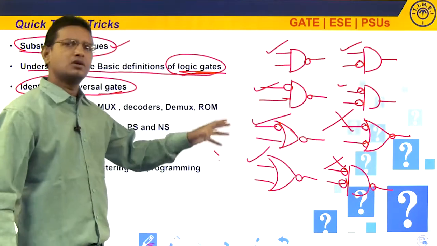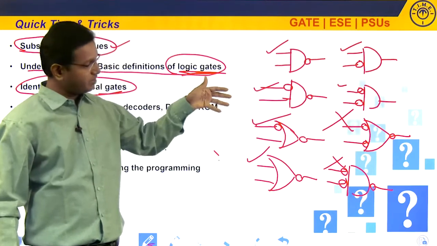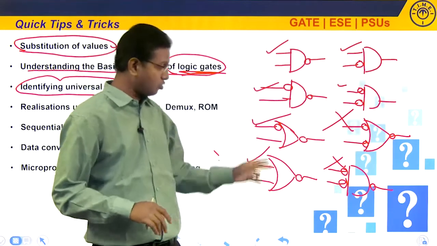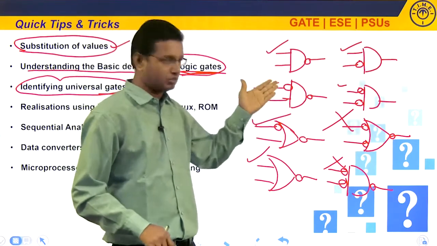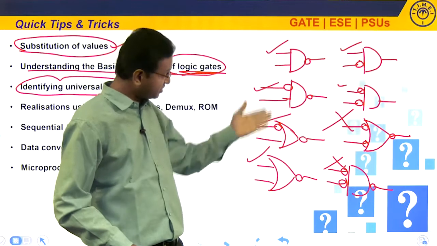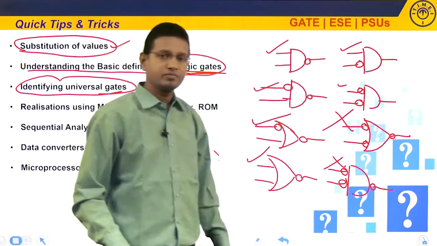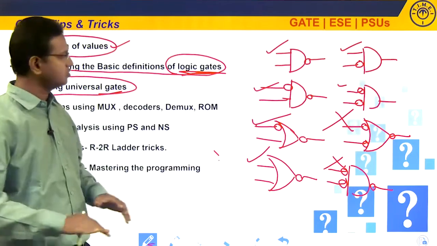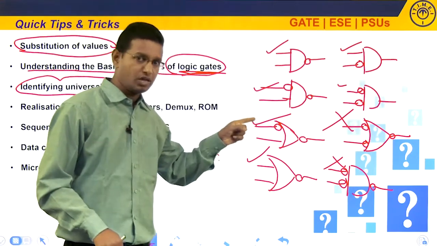So how did you get that, and why exactly? Don't be under the impression that NAND and NOR are always the only universal gates. There are some other gates which are universal. These are not a NAND gate, and this is not an OR gate, but still they are universal. You can just see that. Why they are universal, how they are universal, and how to validate it is a part of the classroom course. But remember this technique, it will help you.